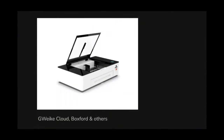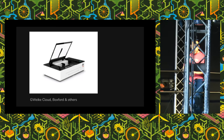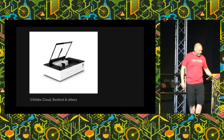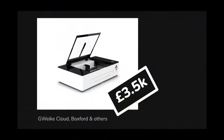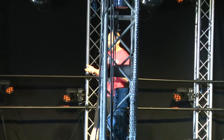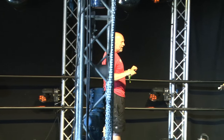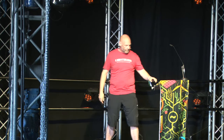What's a more reachable, workaday laser cutter? Something like this. This is a modern cutter. This is a White Cloud. It's sold through a number of places. You can buy one on Amazon, and it's going to cost you around about £3,500. That's for a new cutter that'll sit on your desktop, will use modern software, it will have a camera built into it to help you lay things out, it'll have auto-focusing within it, it'll come with some form of extraction, some form of cooling for the laser tube, and something to blow air down onto the workpiece. Everything will be taken care of for you. It's going to be around about this size. Gives you an idea.